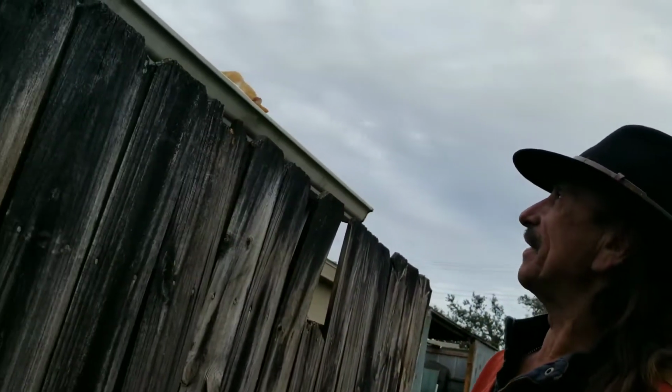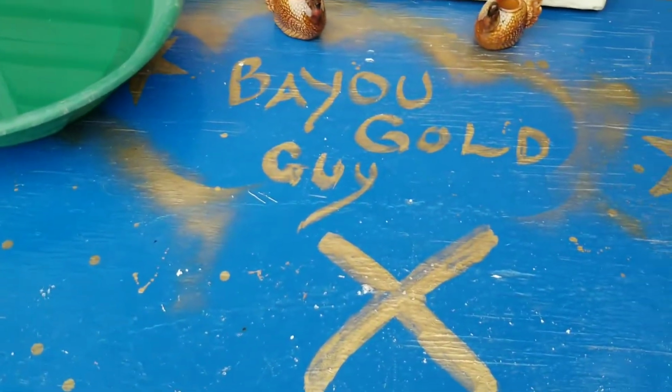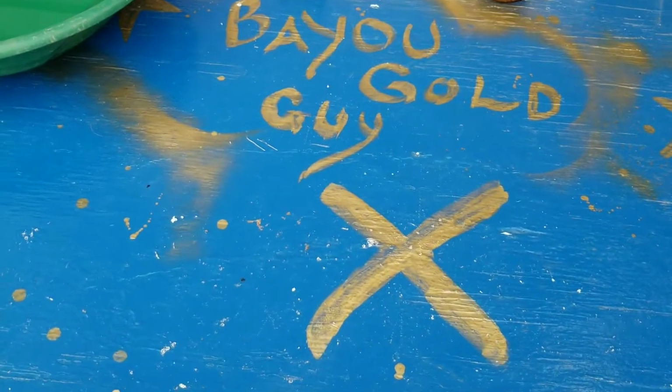A very happy Thanksgiving to you all, and thank you for joining me on this special Bayou Gold Guy episode. I am Bayou Gold Guy. As you can see, I've got my little sidekick behind me once again, my little shadow. And I'm doing a special Thanksgiving Day gold today, something that's been discontinued now since I bought it. So it should be pretty fun to see. So let's turn to the new gold epicenter of South Louisiana, this table, and see what it's got for us.